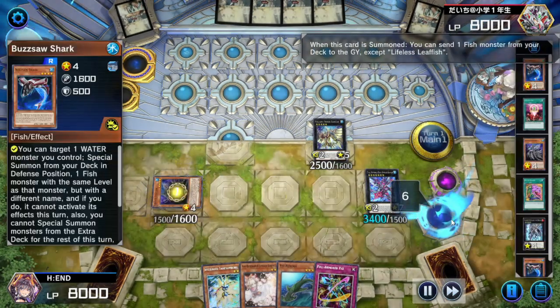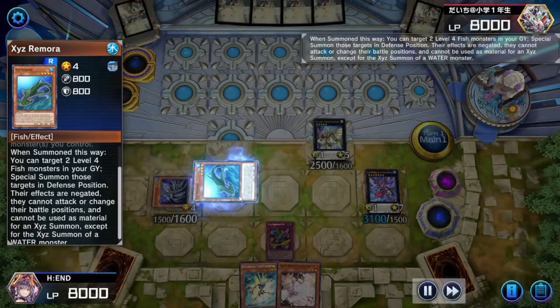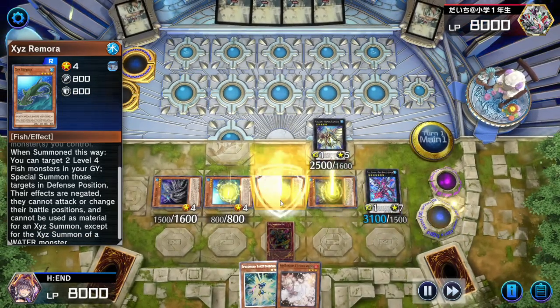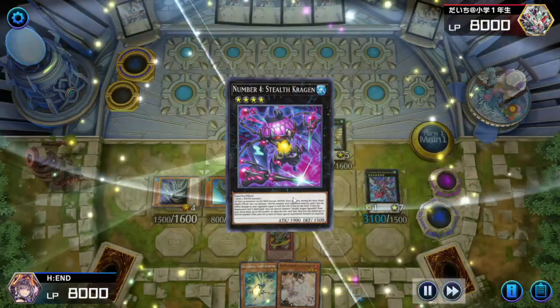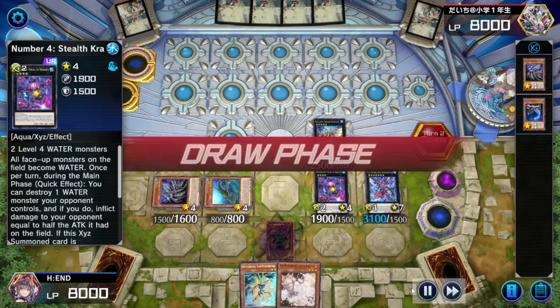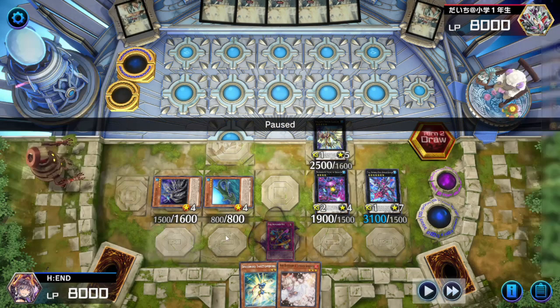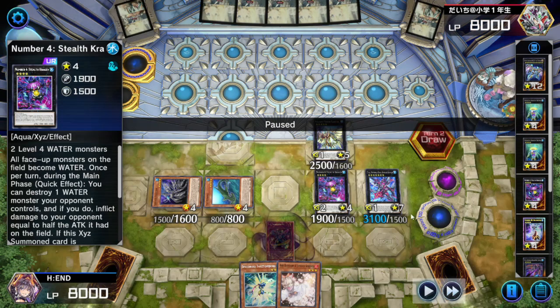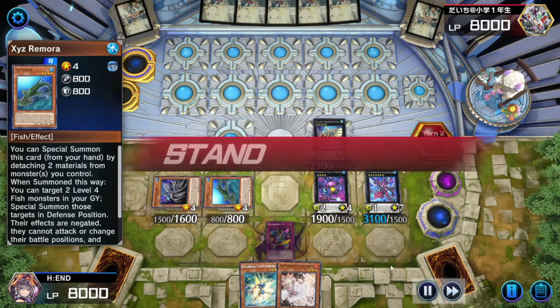Send to the graveyard Buzzsaw Shark. XZ Remora, detach materials from our XZs. Summon 2 more fish. This is just the fish nuts. What do you do if an opponent activates Maxi or Nibiru though? You're gonna be in trouble. All right. We literally had so many XZs we ran out of rank 4s. Or we chose not to summon another rank 4, I guess. Not sure why we did that, but all right.